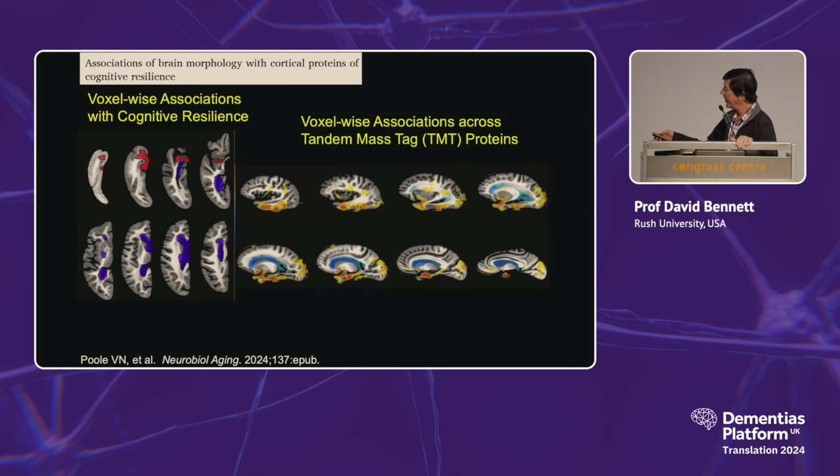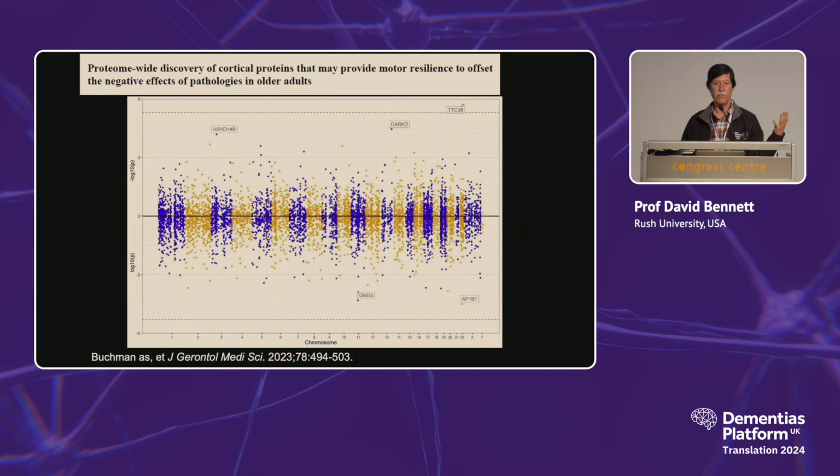Okay, but what I like about it most is when I look at a Manhattan plot, I never know the direction of effect. So I see a p-value, but is that p-value good for you or bad for you? We know some of those things are bad for you and others are good for you. So here, that's what you get. You get a few proteins that are associated with greater resilience, and then proteins that are associated with less resilience. They're both equally interesting, but how you would want to treat those would be the opposite.